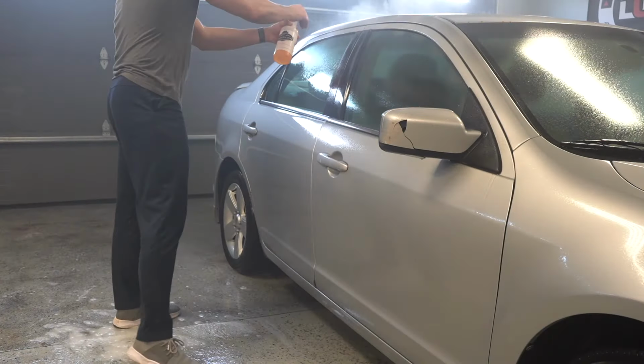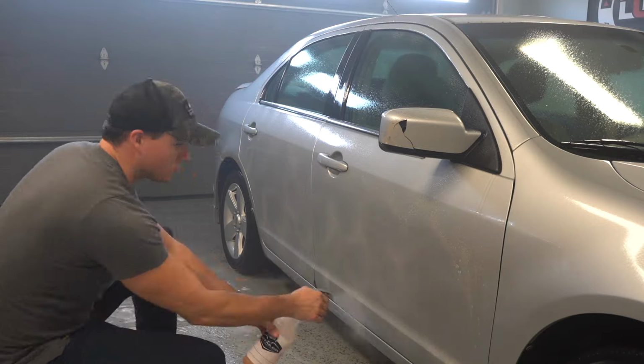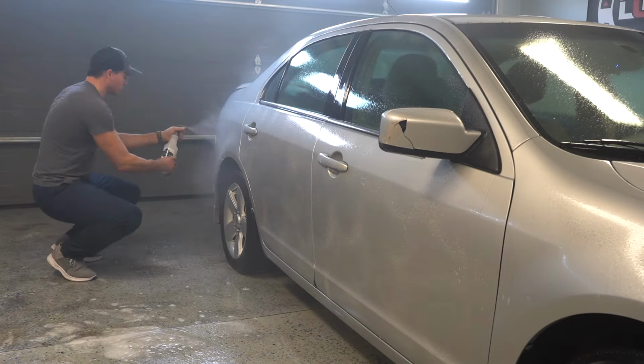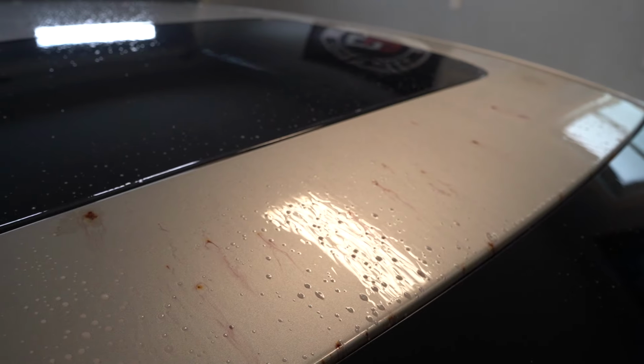Now, since I noticed quite a bit of iron contamination on this paint while I washed it, I'm going ahead and using my iron decon spray, which will safely dissolve those little iron particles, turning purple when it does, and then I'll simply just spray it off after letting it sit for a few minutes.